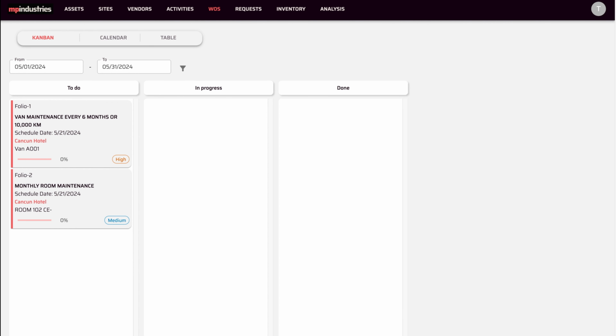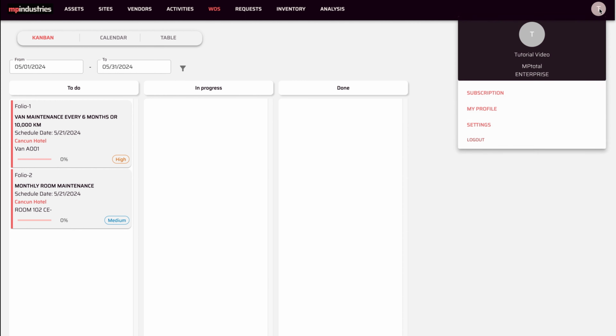In this module, we will see that we have different views to manage our work orders. Among these views, we have the first one, which is our Kanban board. This Kanban board will show me the different stages within my work orders. These stages are entirely customizable, giving us full control. Let's delve into configuring our Kanban board.